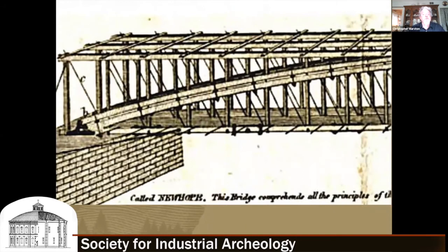Here is a view of the New Hope Bridge and its details. This is a slightly different design than the Colossus, in that it's more of a tied arch — you can see the cast iron holding the end of the arch above the abutment. It's basically sitting atop the abutment, more of a tied arch than a traditional Burr arch, which was also in fashion at the time.